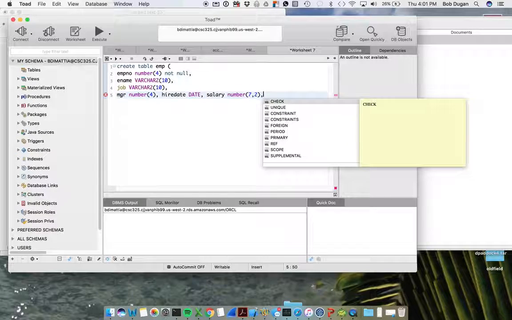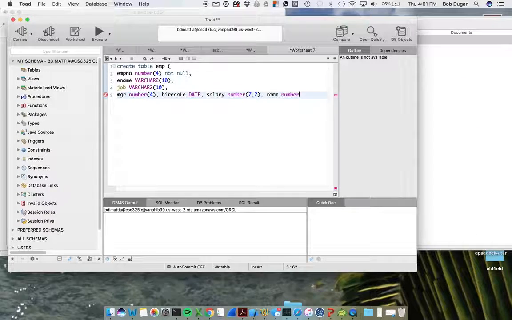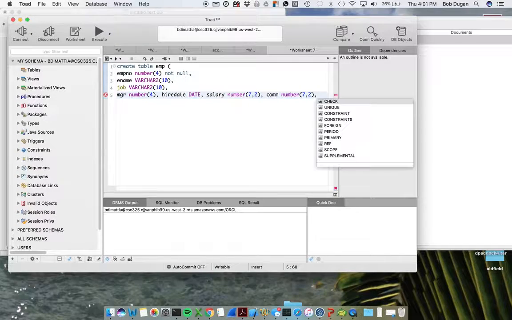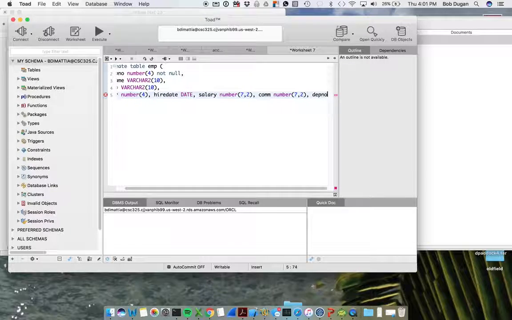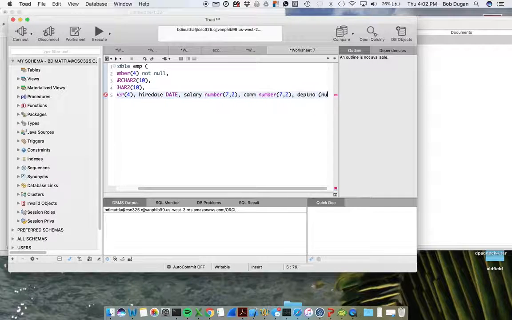Okay. There's also a commission, and that's also a number, 7-digit number with 2 digits on the right-hand side. And finally, a department number. And that is going to be a number, we'll do a number 4 with that one as well.